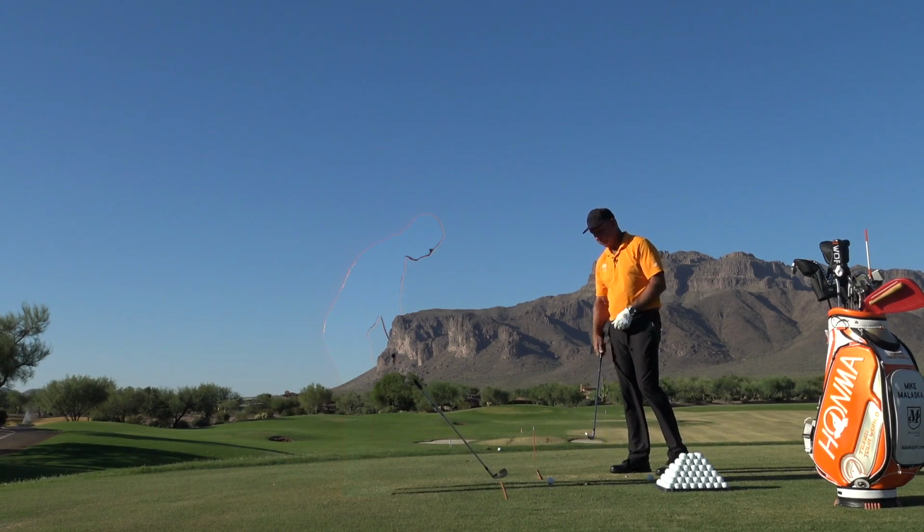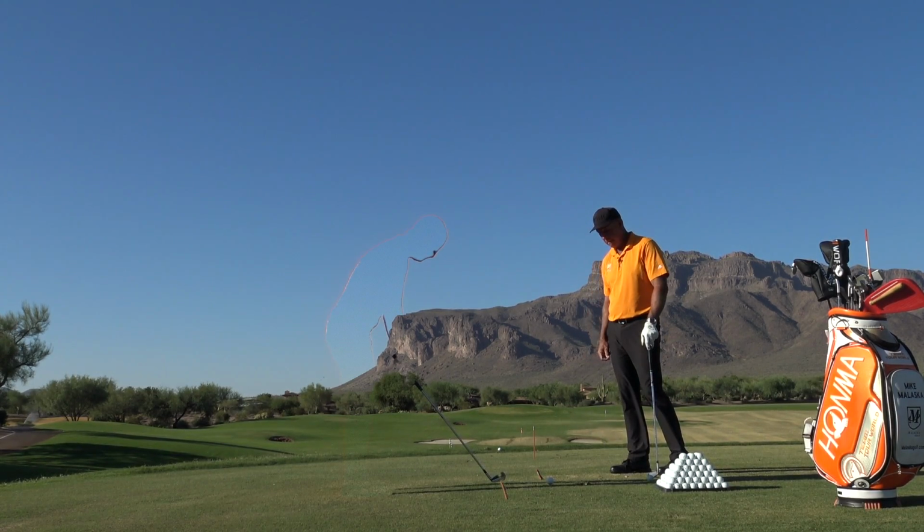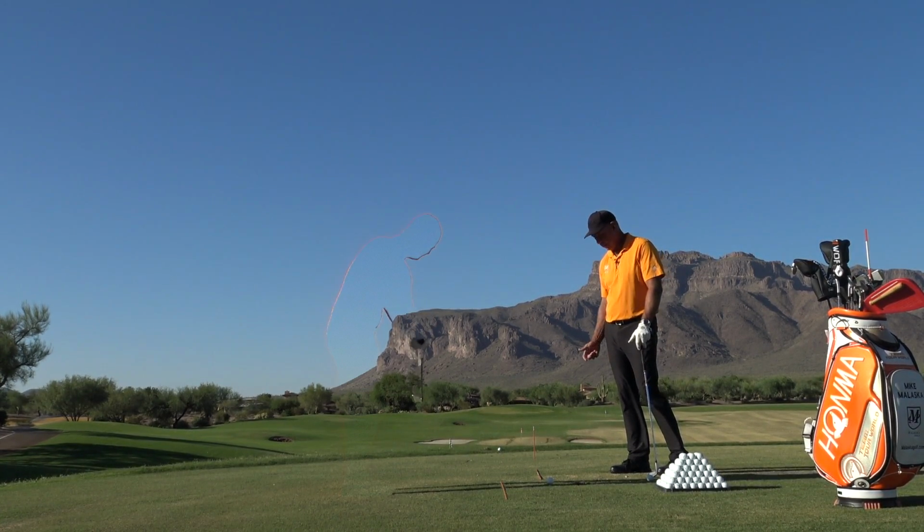So if just my club's moving and all we're talking about is the club, in a lot of swings we would see this kind of thing through the shot. Exactly. So you're going to eliminate that. If you're just looking at the face, it's going to almost feel like the heel of the club leads the toe back. And then on the follow through, it's going to almost feel like the heel leads the toe again.